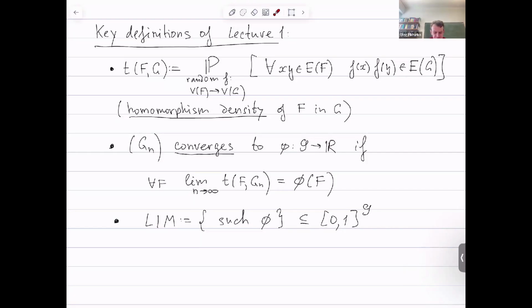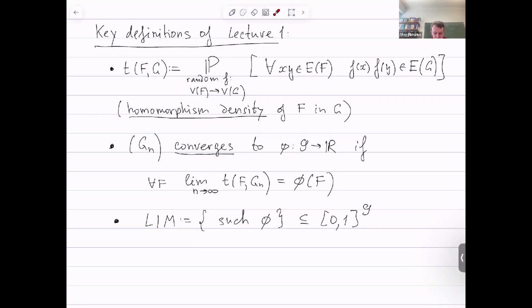What we're interested in is you have a big unknown graph G, and imagine for every small graph F, you have statistics on how frequently you see F in G. There are many definitions which are more or less equivalent to each other. So I'll be using mostly this one, homomorphism density. It is defined as follows, the same definition as last time.